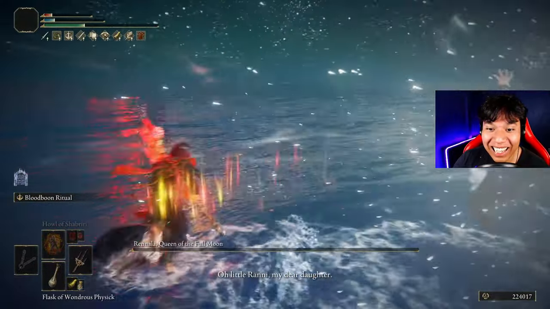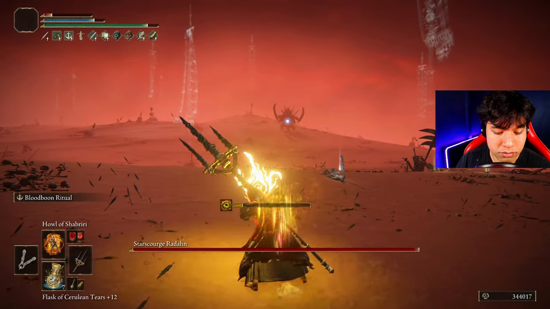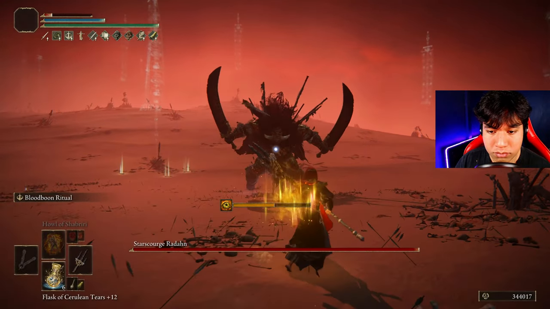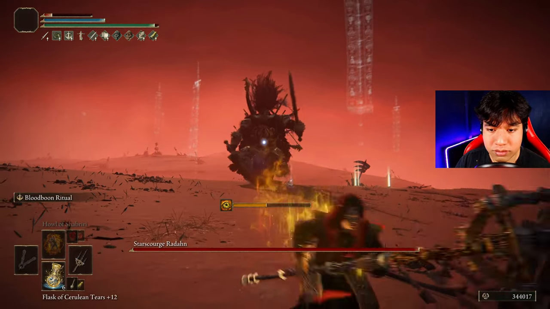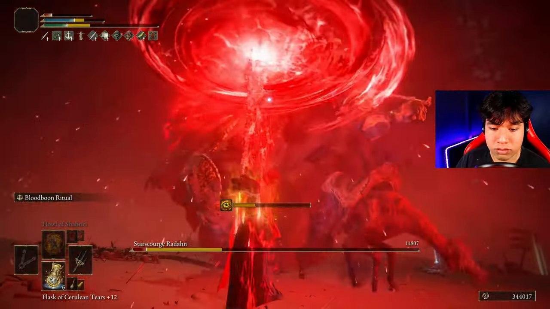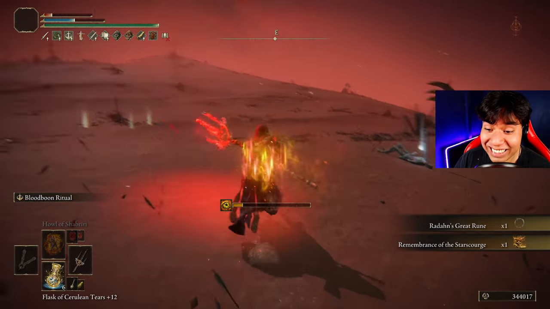Bro. What? That was crazy, bro. I dodged this stuff, man. Nice. No way, dude. Come on now. Oh my god. Nice. That's what I'm talking about, bro. Why are you doing other attacks? That's the good one. Crazy, man.